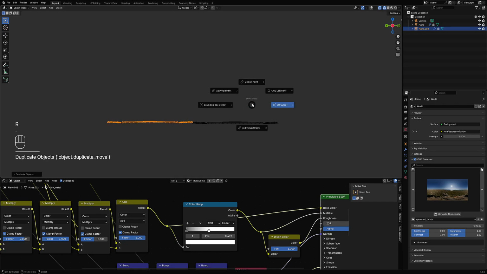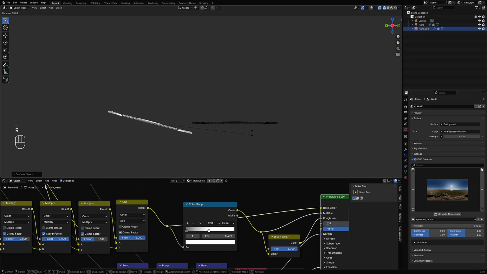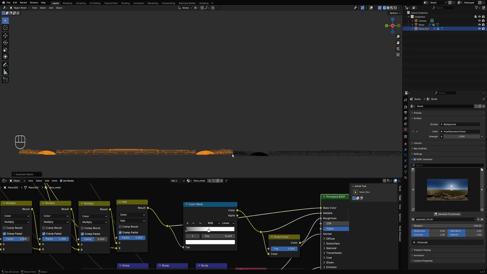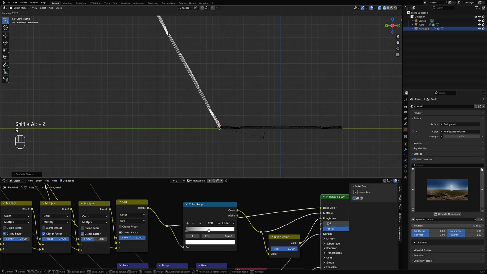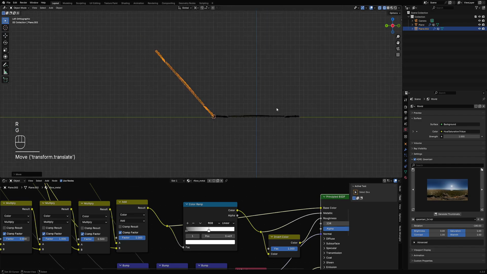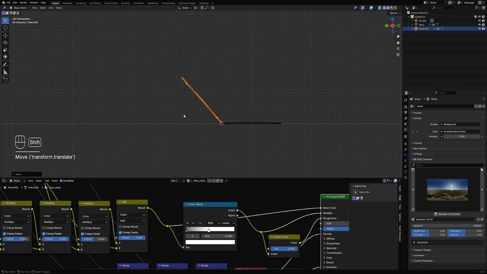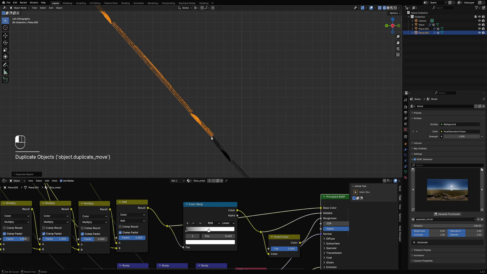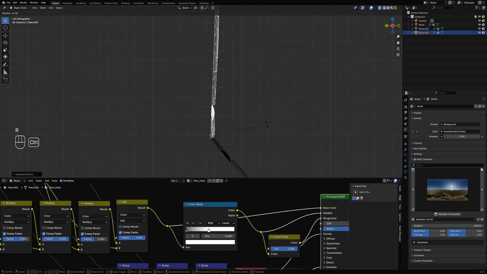Let's set the 3D cursor right here and set it as the pivot point. Then we can duplicate this. So this is the side panel, and this will be our wall panel.